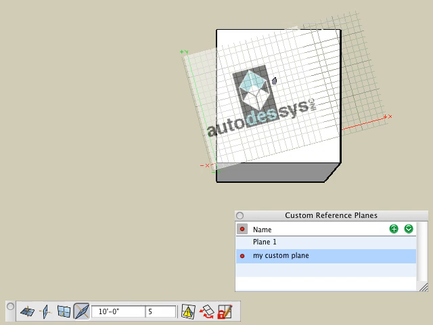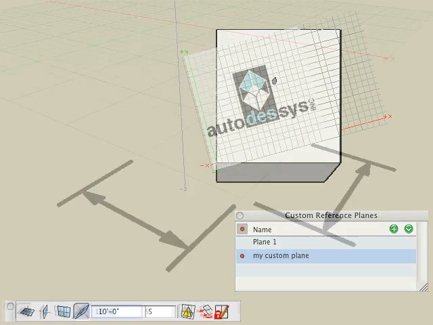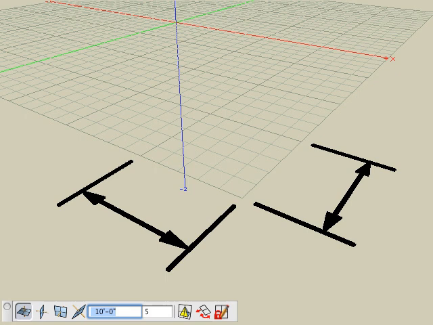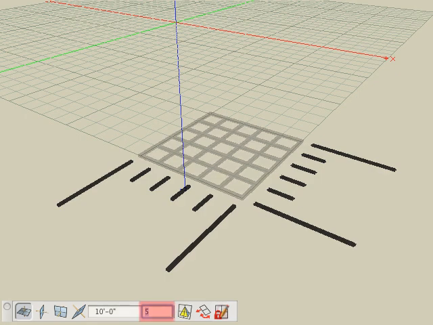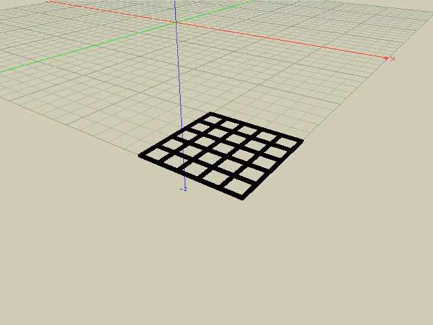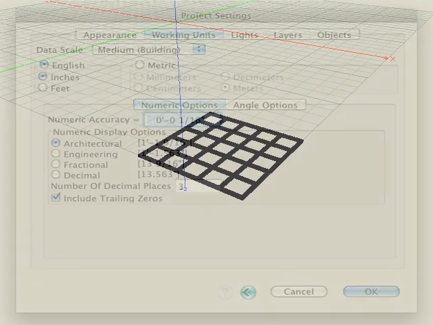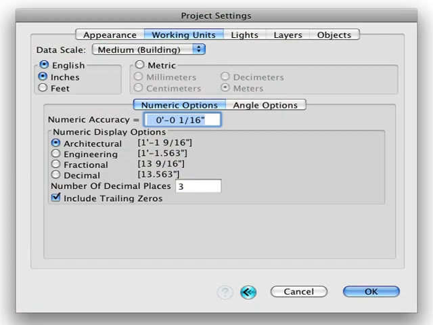We'll conclude this tutorial with a couple ways to customize the visible grid. The spacing of the grid lines is set in the following fields. The module is the spacing between the major grid lines. The number of divisions determines the number of minor grid lines between the major grid lines. For example, if we have 10 foot for the grid lines and divided by 5 lines, it gives us a 2-foot grid.